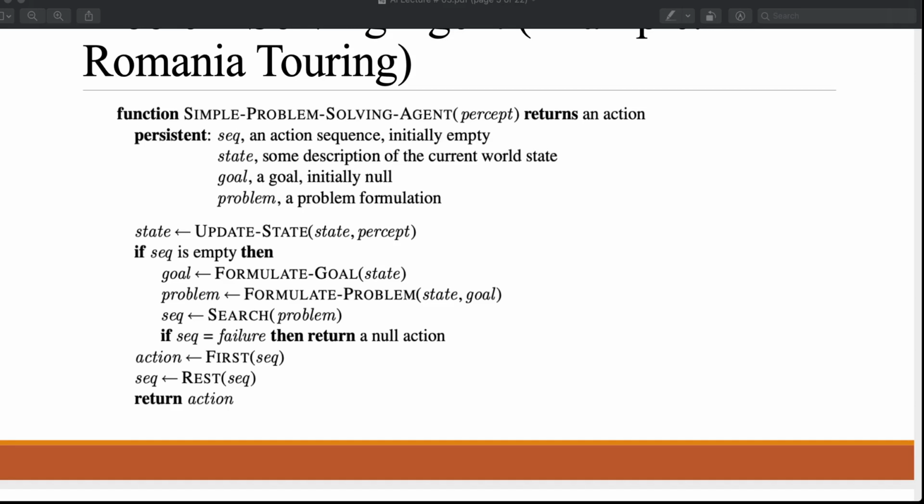But if this is not the first time, then we have a sequence that will take the agent to the goal state.